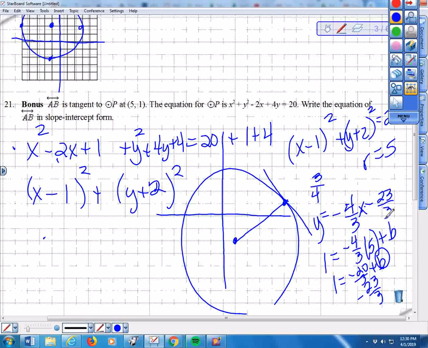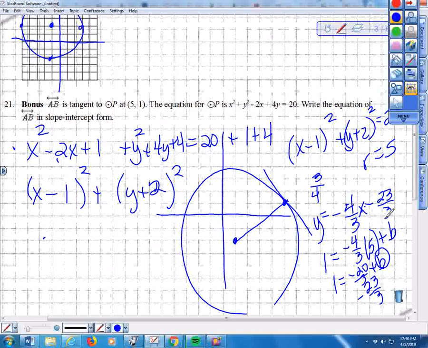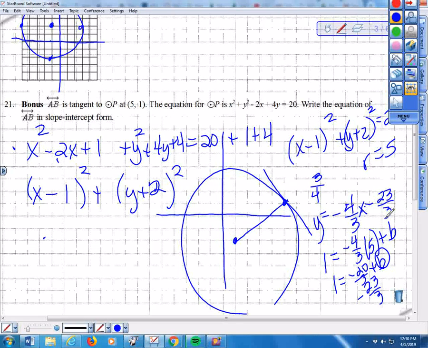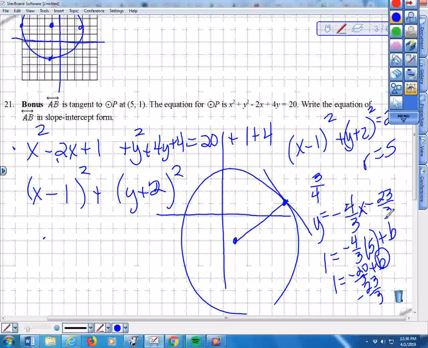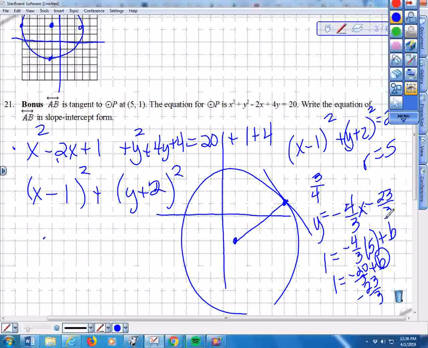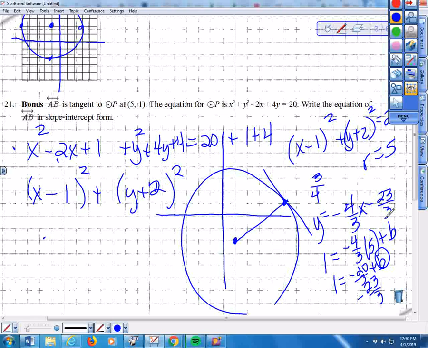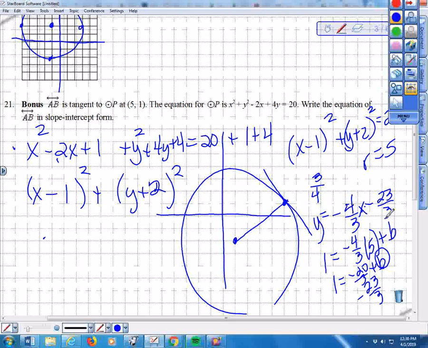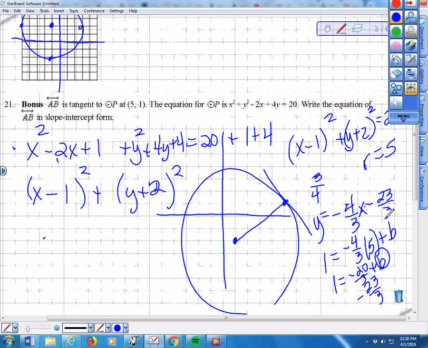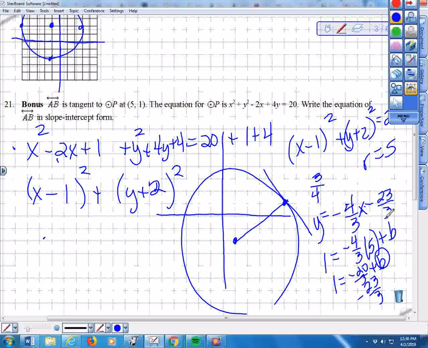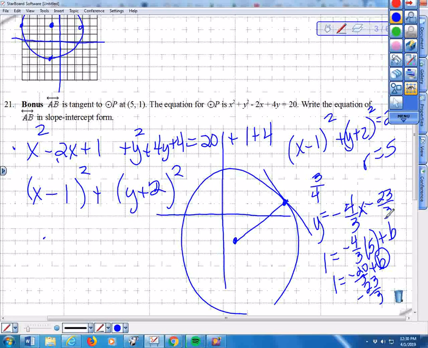I wouldn't expect anyone to have gotten that one on the review, but that took a lot of work. I have to know how to complete the square to find the center, and then find the slope of the line that's tangent, and then write the equation of that line by plugging in the x, y coordinates of that point. A lot of math went into that one. But I believe the test itself is multiple choice. The review was all short answer, so other than the bonus it won't be multiple choice.